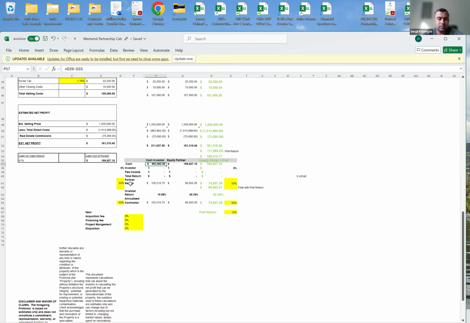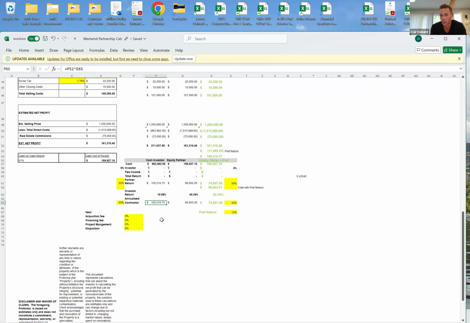If Sergi gives him 50%, the investor is actually making $105,000. And the beautiful thing is, because he's not using leverage in setting this deal up, Sergi's making 105 too. So he's losing 60 to be able to do another deal with another investor, right? So this actually makes a lot of sense. Plus, he doesn't have any stress of the market, the timing, the debt cost.